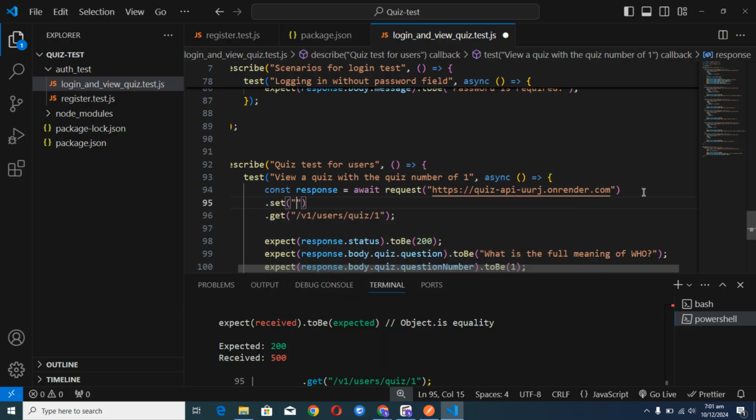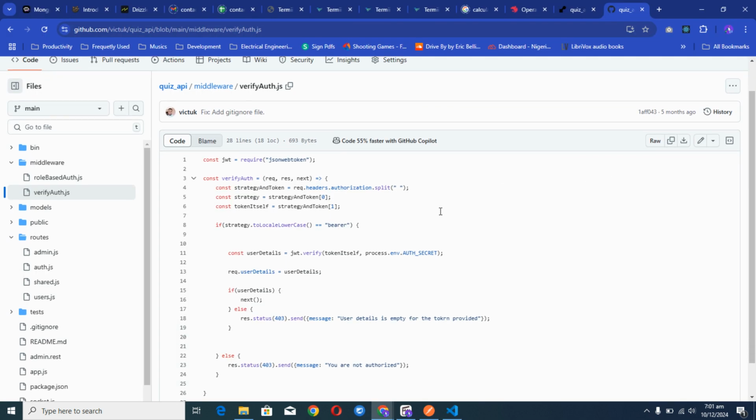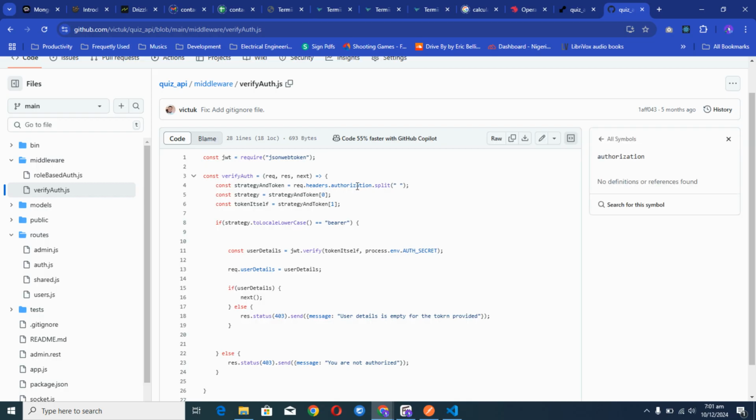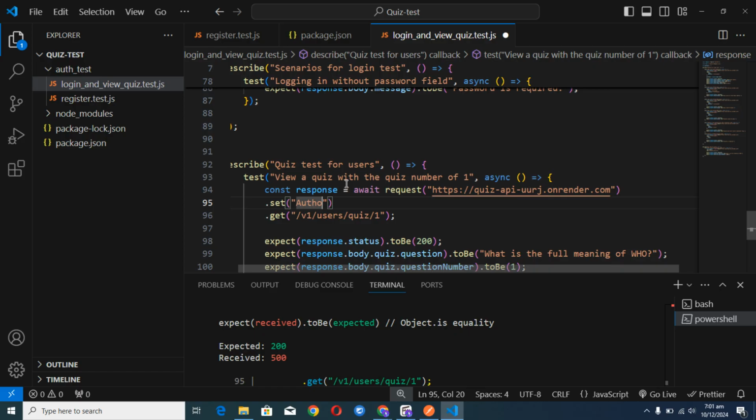Then the next one is while trying to view a quiz, we should set that authorization. So let me check. Yeah, it's authorization we're using. Sorry guys, I copied that.